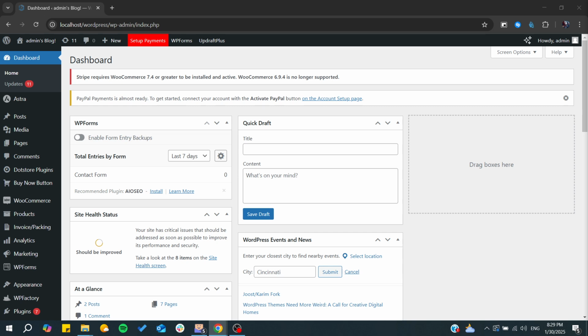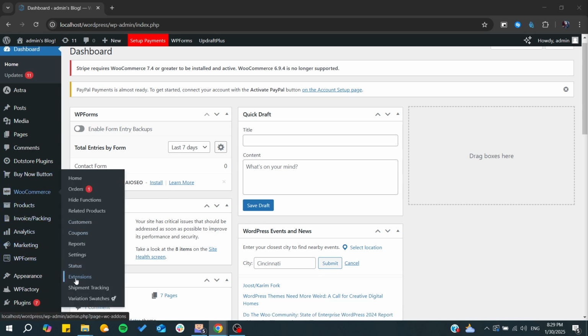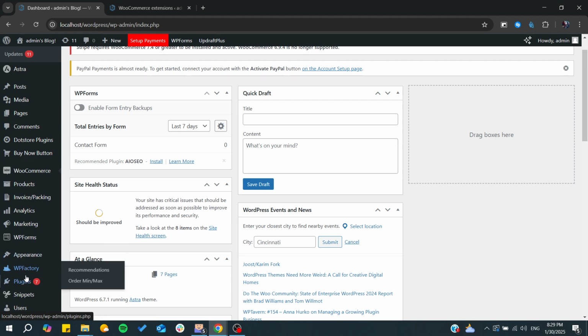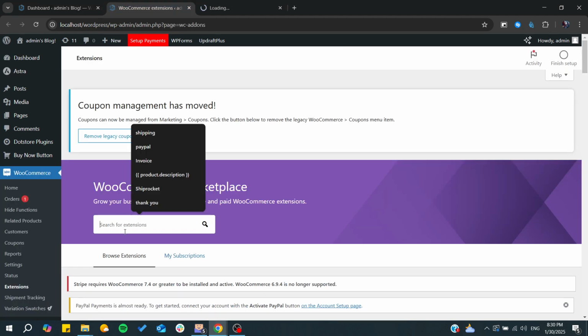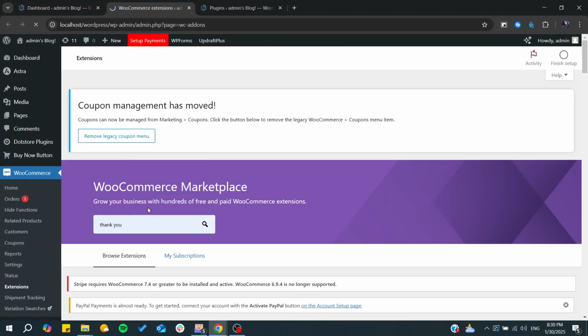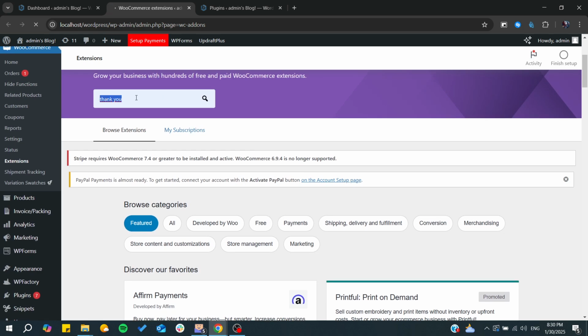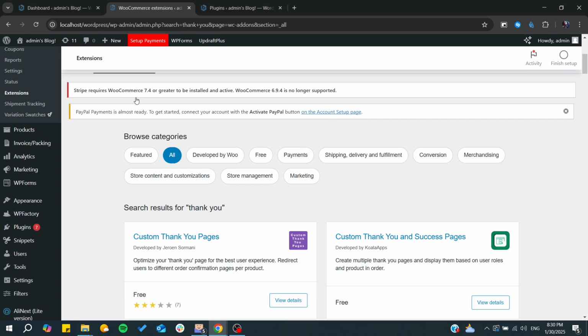And basically, all we need to do is just to go to our email settings and we can start setting up email automation. To do so, we will be needing to have some extensions or some plugins. So you can simply go to your extensions or plugin and we will be needing to search for automation tools. Here we can just go, for example, for a thank you emails automation, or we can simply type automation so we can get automation extensions.